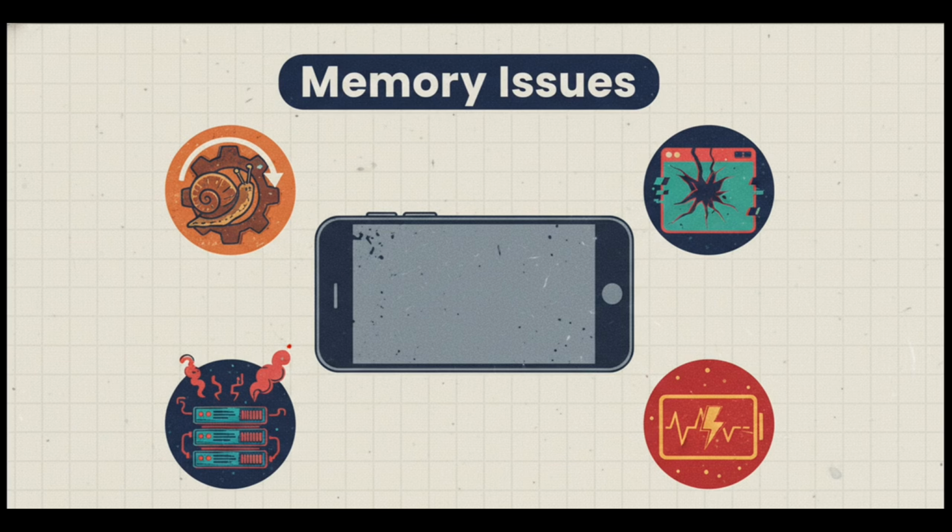If the software is hogging memory, the results are immediate. Your device suddenly feels like it's trudging through molasses, apps randomly crash, background servers get totally overloaded, and your battery just plummets. Proper memory management is what keeps software running smoothly, even on a tiny device sitting in your pocket.